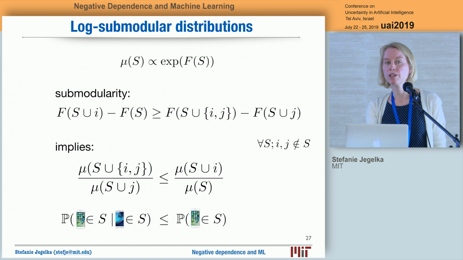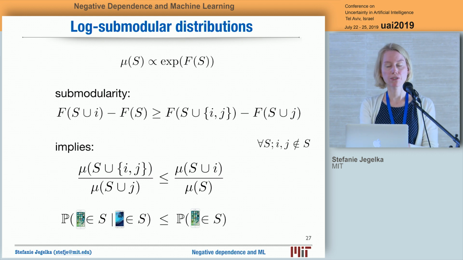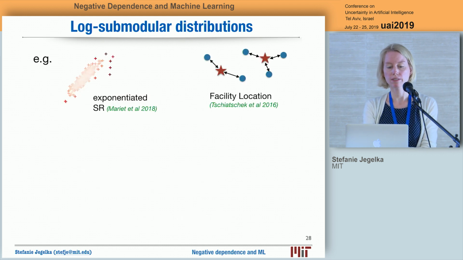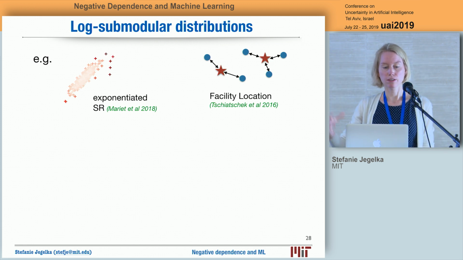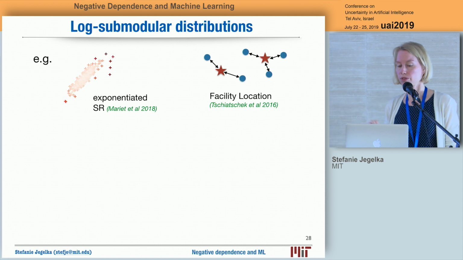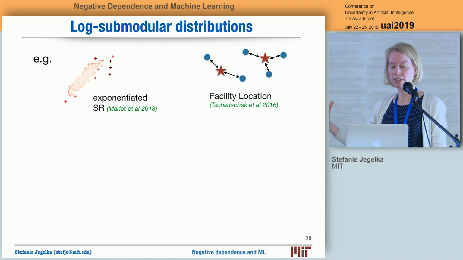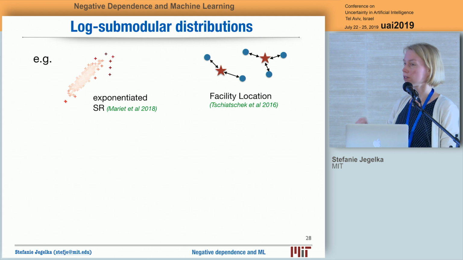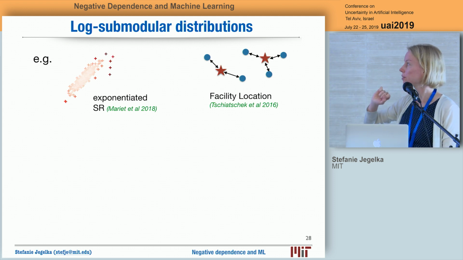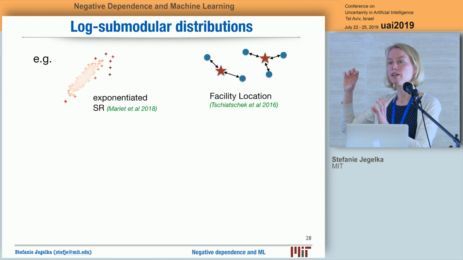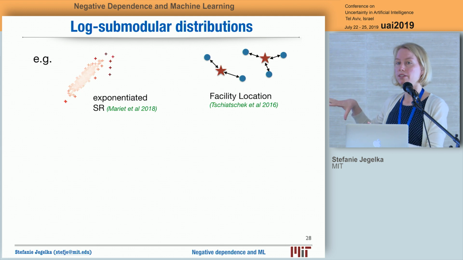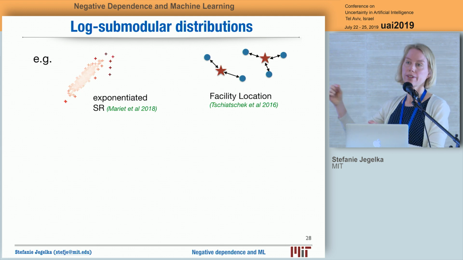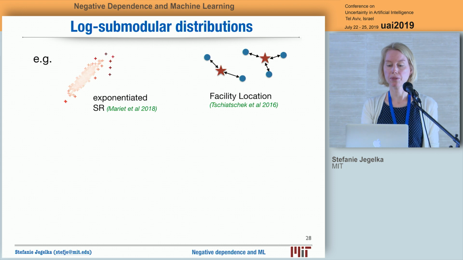So what are examples of log-submodular distributions that people have actually used? One is this exponentiated strong Rayleigh measures that you can use, for example, for outlier detection, for several other things. Another one is so-called facility location models for summarization and compression, where the red stars here are the points that I'm sampling, and essentially their score or probability depends on how well they capture the entire data set, basically a measure for each blue point, how close is it to any point that I've sampled.